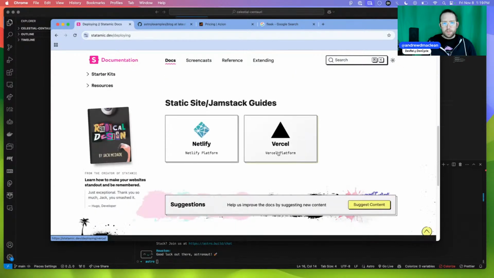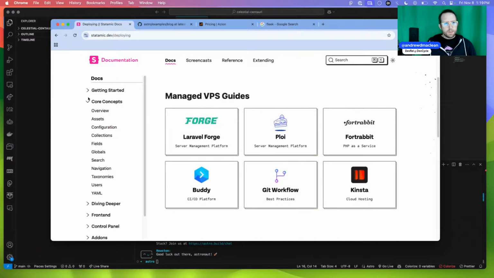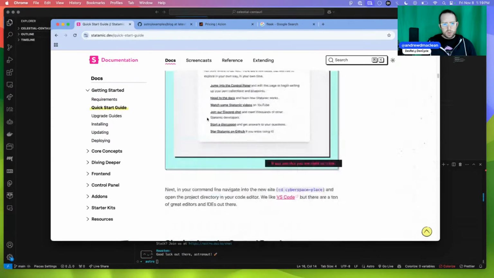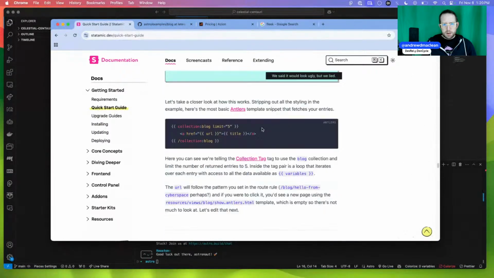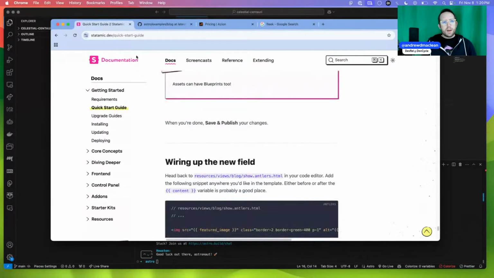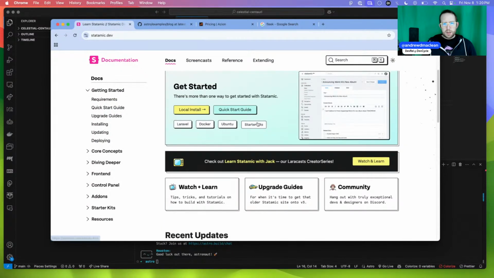Oh, this is cool. But there was a quick start guide. Do I have PHP on here? What? There was a guide that let you do it.